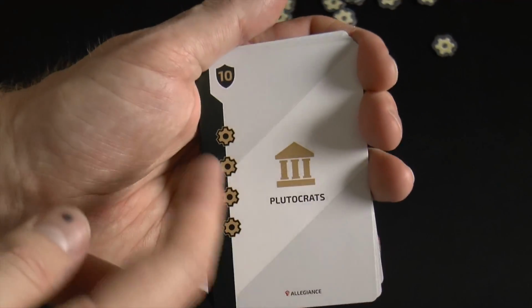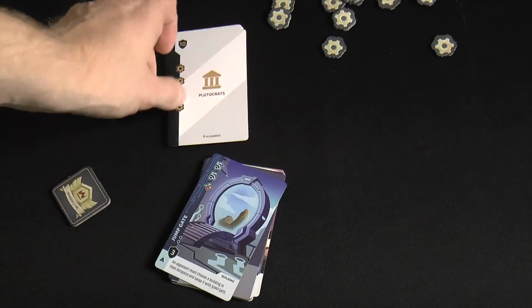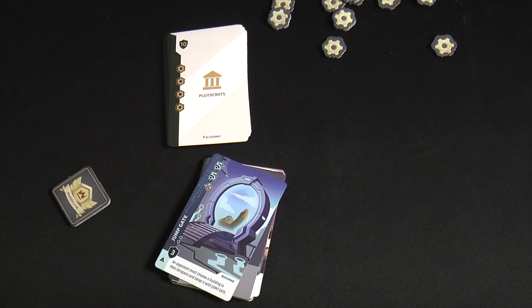And then some of these, here, this one is based on the number of cogs you have, and this one will give you 10 points. Now those are kind of interesting, because they're going to make people go different directions and build maybe certain types of buildings over others.